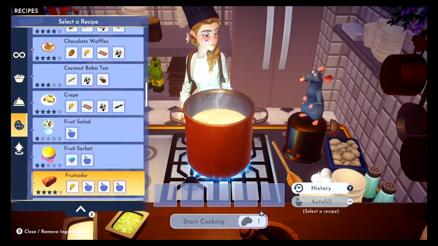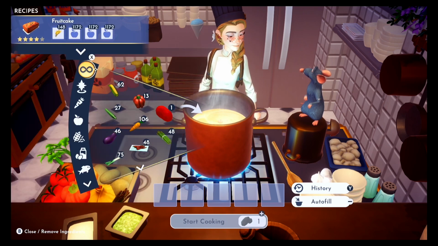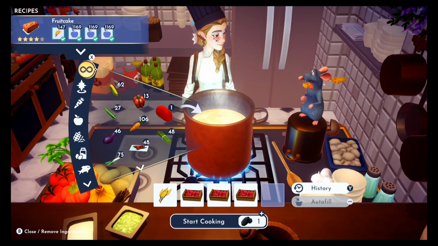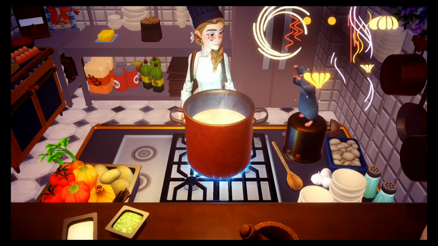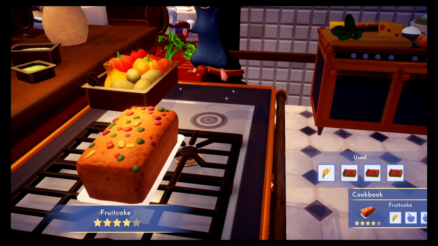Okay, Remy, let's get started. Let's make the fruit cake. So you're gonna need wheat and 3 different fruits, or it could be all the same. Mickey's gonna love it.